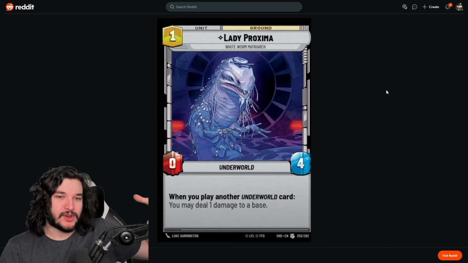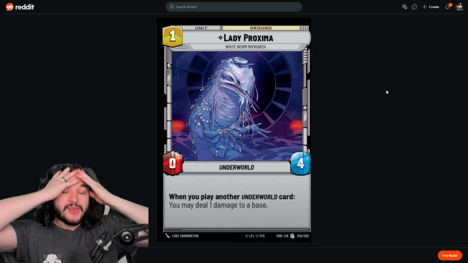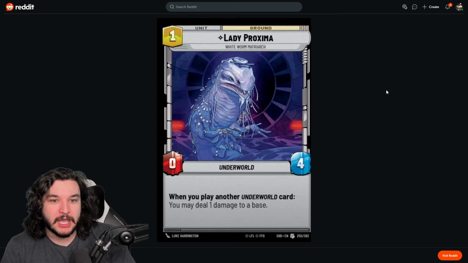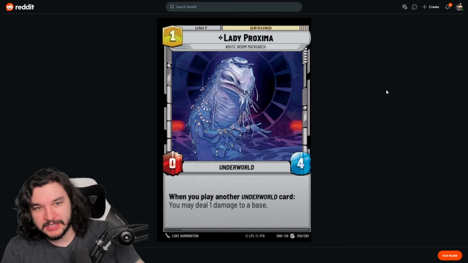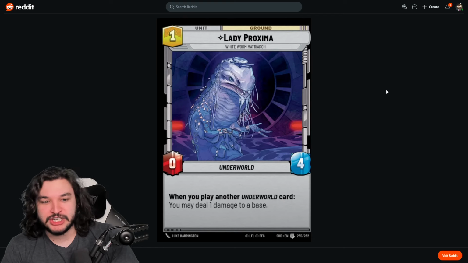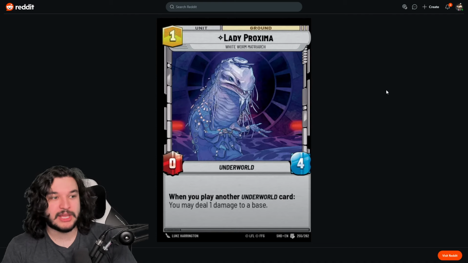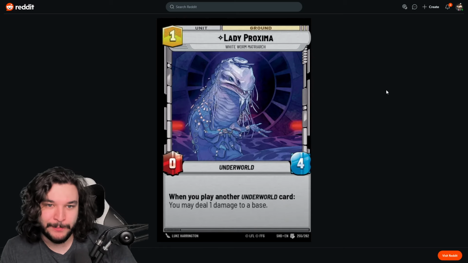And if they're forced to deal with your other units, every single unit that you're playing afterwards just deals an extra damage. So I think this card actually does have some viable options if you're playing a really aggressively situated Underworld-based deck, where you play your Underworld cards, you get the direct damage, and you have other threats that your opponent has to focus on rather than Lady Proxima, right? Because again, Lady Proxima, yeah, she might deal 3-4 damage over the course of a couple turns, but Greedo will deal way more over the course of a couple turns, so they have to deal with something that has higher power, and they're not dealing with Lady Proxima because of that.